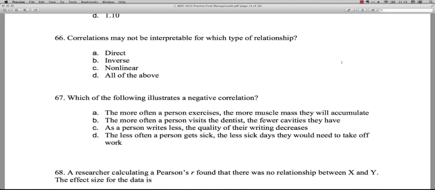Question 66: Correlations may not be interpretable for which type of relationship? A direct relationship, I think that means like a positive relationship. Inverse relationship, so things as one goes up, the other one goes down. No, that's fine. C, nonlinear. Okay, correlations and regressions assume a linear relationship between the variables. They can draw a nice straight line through all the dots on the scatter plot. That's the standard approach. If the relationship is not linear, if it's not a straight line, then using the standard correlation or regression is going to be problematic. So for 66, the answer is C. Nonlinear would be a problem for interpreting correlations.